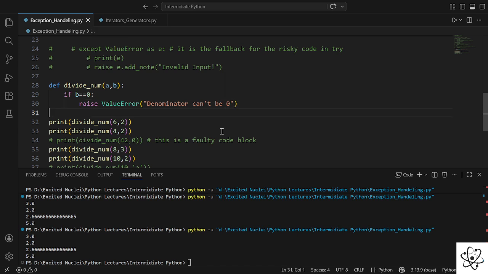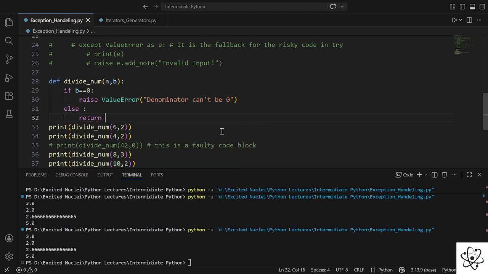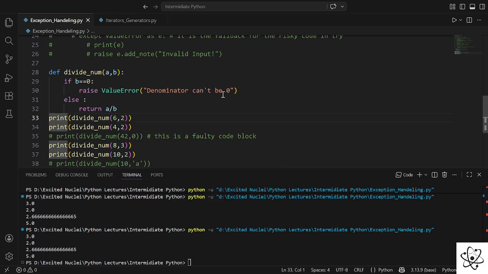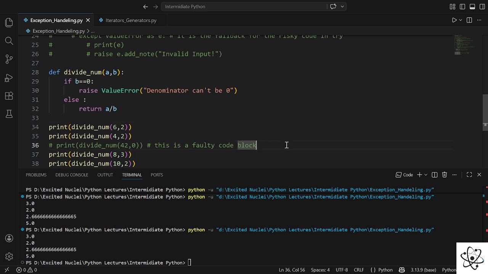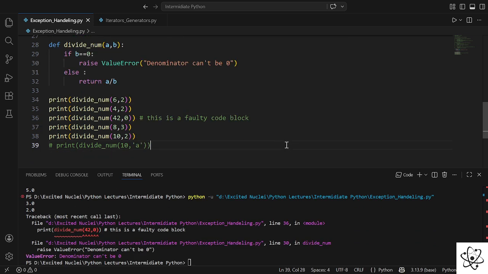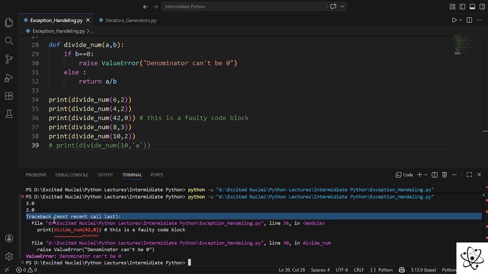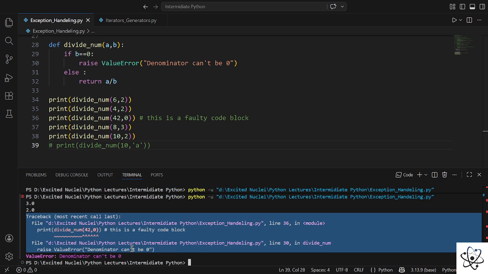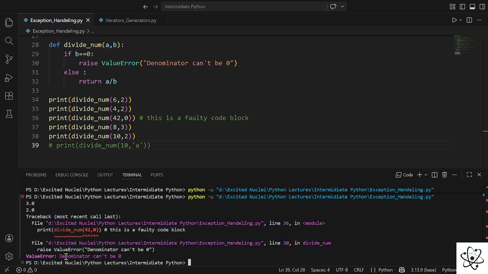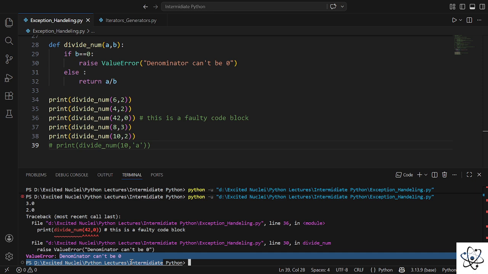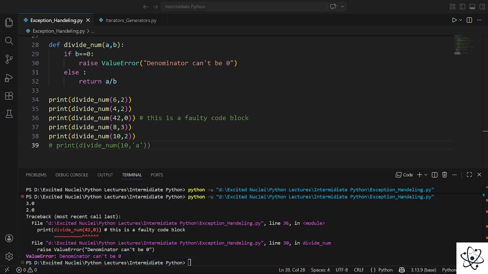So this kind of thing we can do, else return a divided by b. And if I uncomment this block and again try to run this, as you can see, it returns the error, and it says ValueError, and the prompt is the denominator can't be 0. So that means you can create your own rules while defining the error.